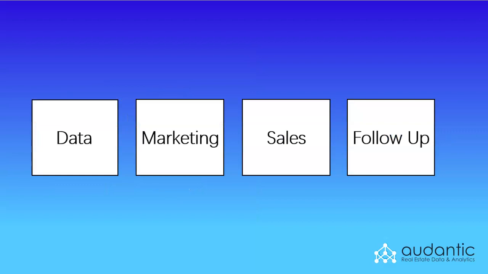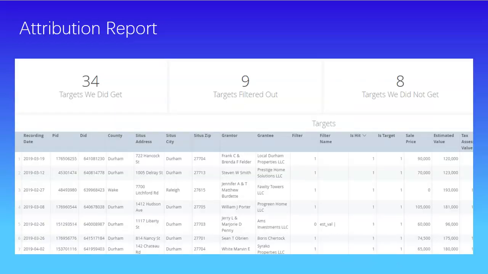And I can take a look and say, all right, was it something that wasn't in my data? Did I market to them? So moving over to marketing, did I market to them and they didn't call? If they did call, did I go on a sales appointment? And if so, did I close it? Did I get outbid, or did my sales guy get outsold? And beyond that, did they follow up? Like, somebody sold, and my sales guy talked to them, and then they sold to somebody else. Maybe I had a gap on the follow up, right?